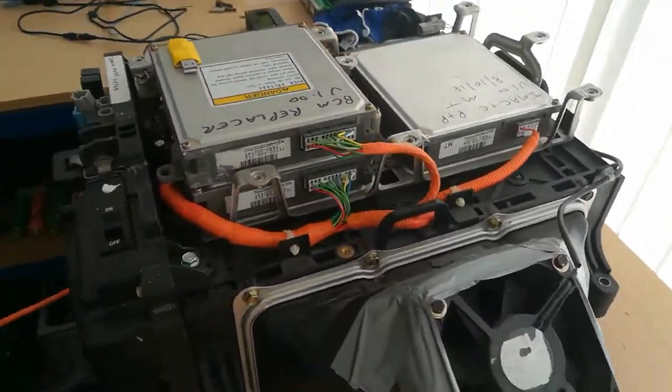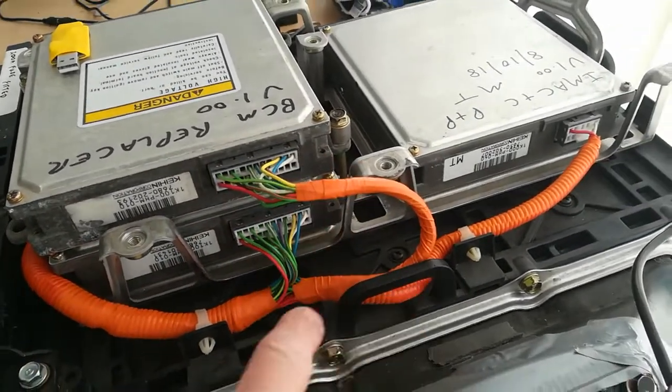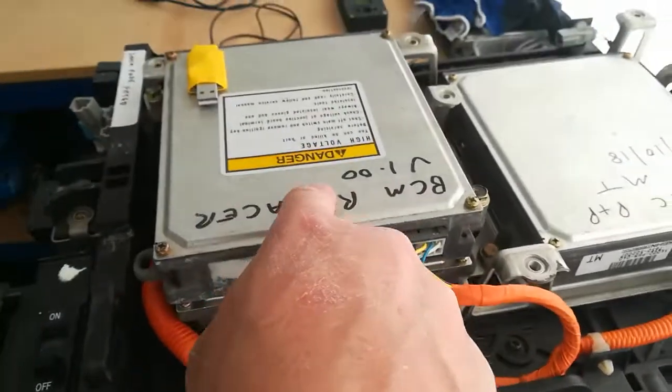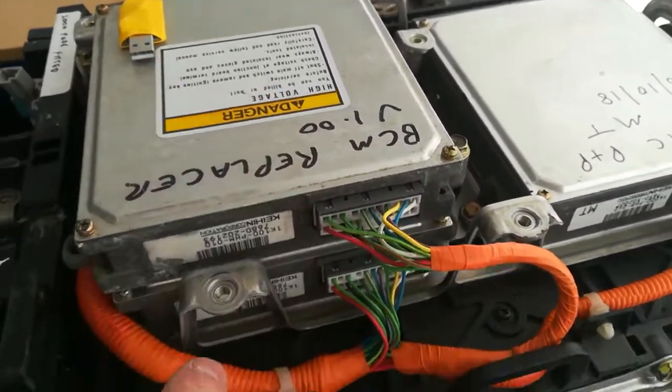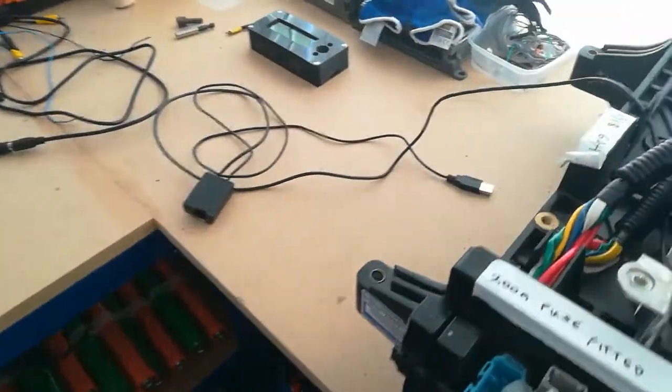So you can see here we've got two stacked BCMs. I've split the high voltage harness into two here, so they're both receiving the same voltage. We've got the BCM Replacer on the top, so that's easy for me to get at and program, upgrade its firmware. And then we've got the stock BCM at the bottom. Well, when I say stock, it's slightly modified.